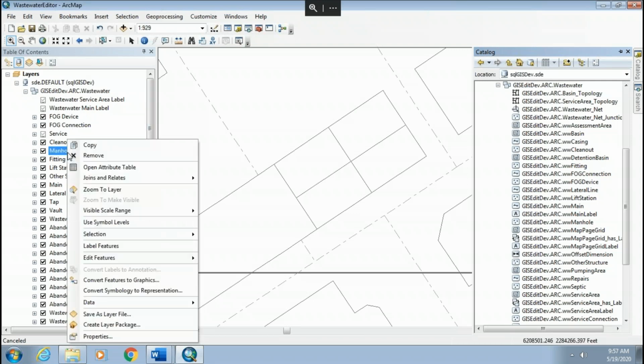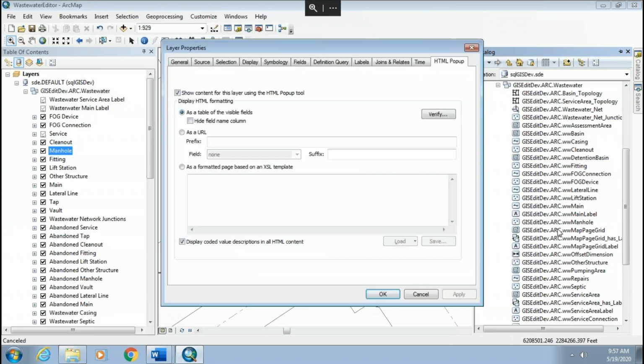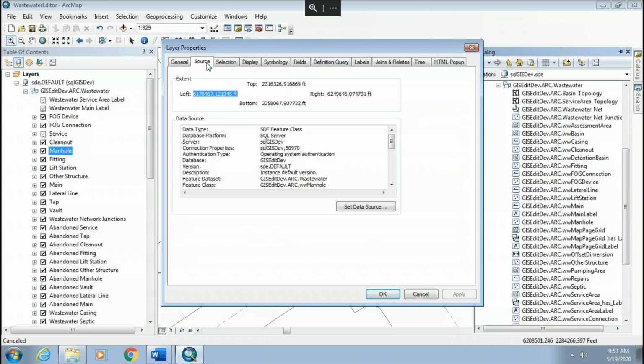So if you go to any of these properties here, that's basically your database name dot, and then you have the owner of the data's name dot, and then the name that you've assigned to the feature class. So that's the convention. If you go to the source here, then you will see that your database name is that GIS edit dev.